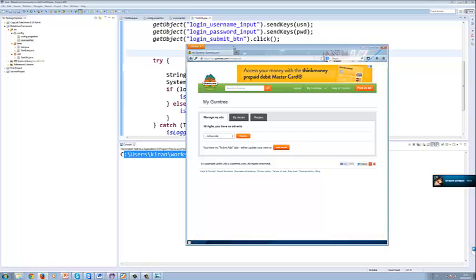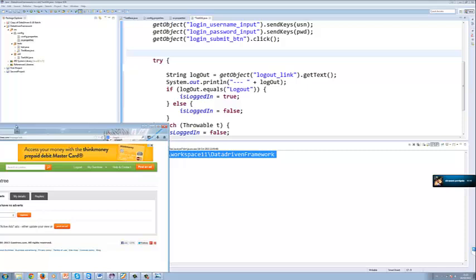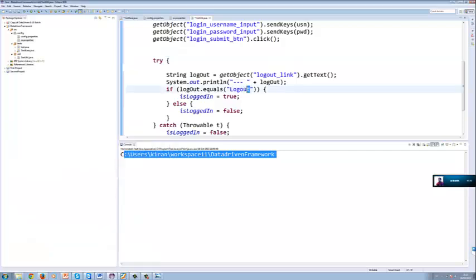So what I did is I took a variable called logout and I tried to get the text of this logout over here. I said get object logout link and get text. If the text is logout, then is logged in is true, or else is logged in is false. So not only just logging in, we have to remember whether it is logged in or logged out, isn't it?